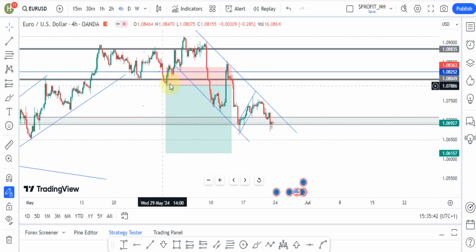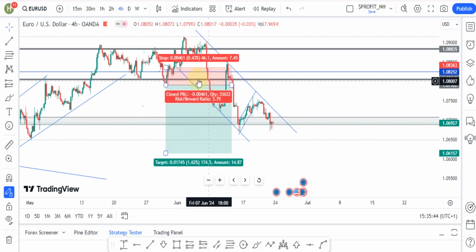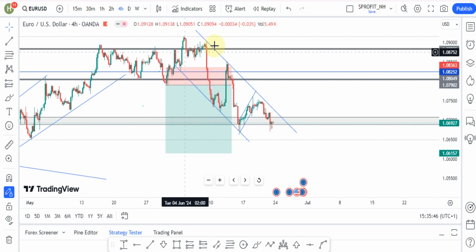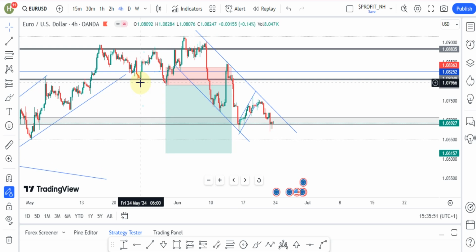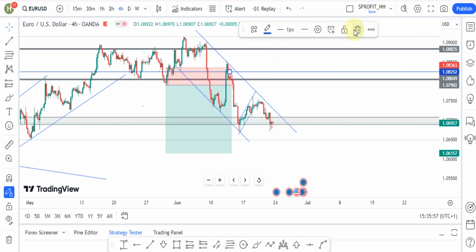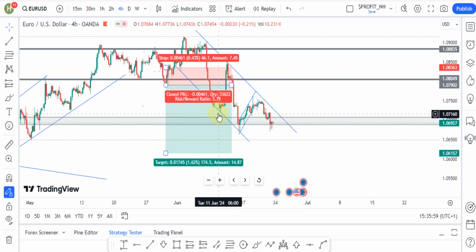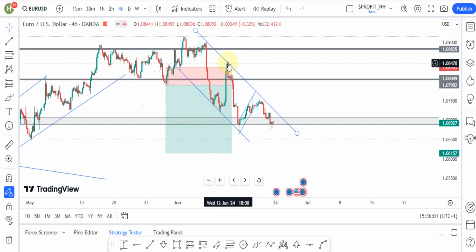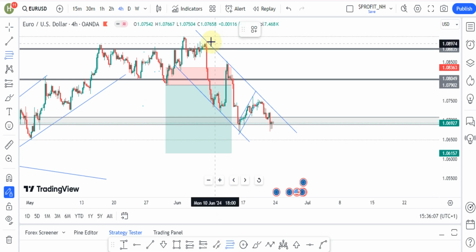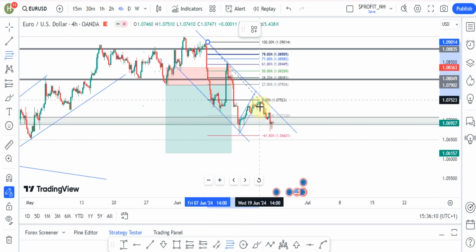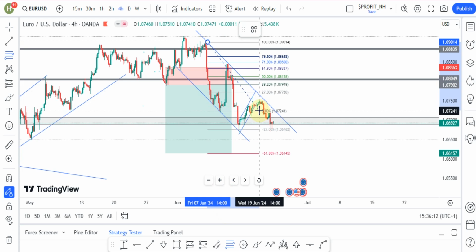So you see at this point, after having this market pushing down all the way from up here, it finally broke below this support zone that we had at this point. Then after breaking below this support zone, you see it pushed down a little bit, then went up again, gave us this correction. And again, if you measure this one using your Fibonacci tool, this is the 50.61 area at that point.